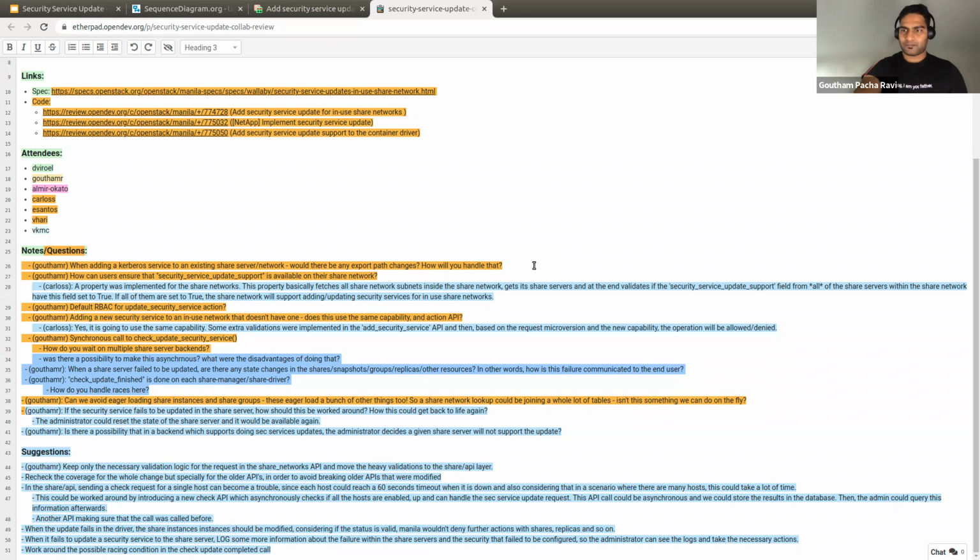With the Manila and the NetApp driver, we do not expect to change the export path for Kerberos. So we still maintain the same export path, but what would change is the security style of the export policy. So instead of using only AUTH_SYS, it can be changed to Kerberos.